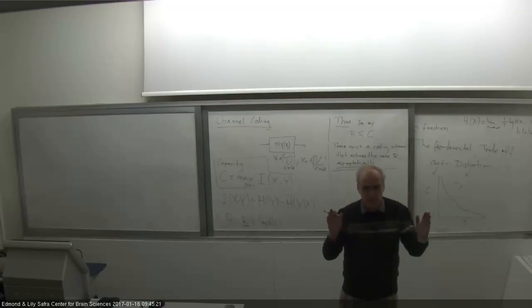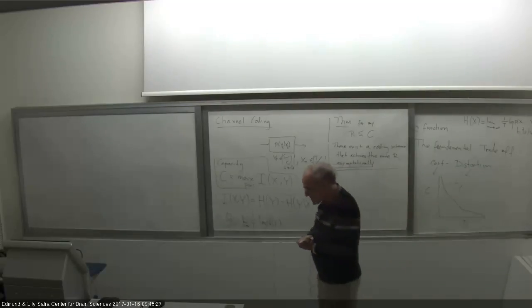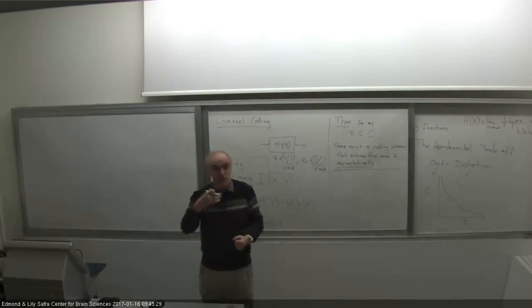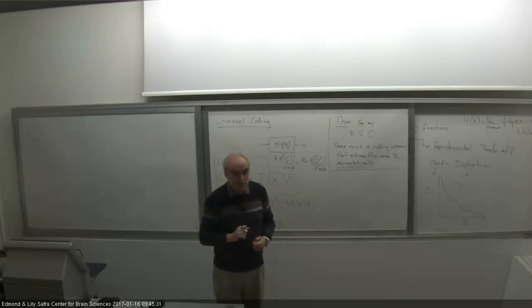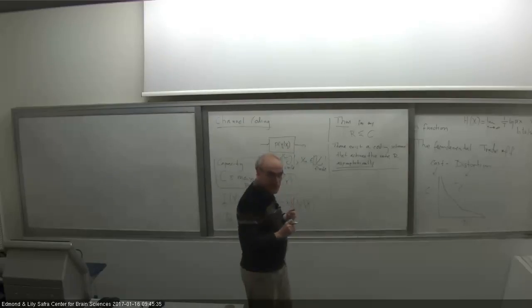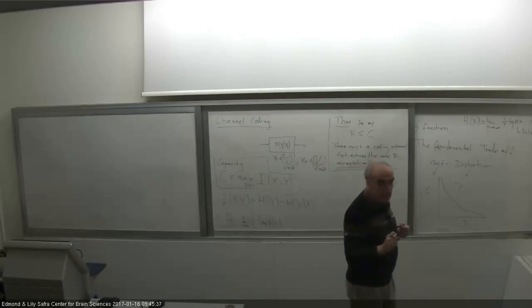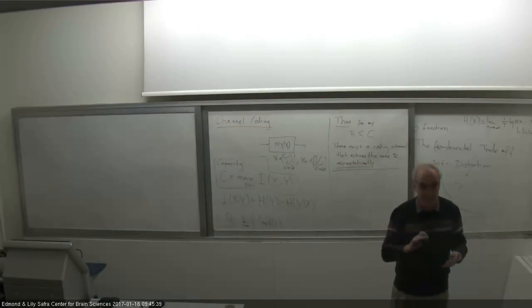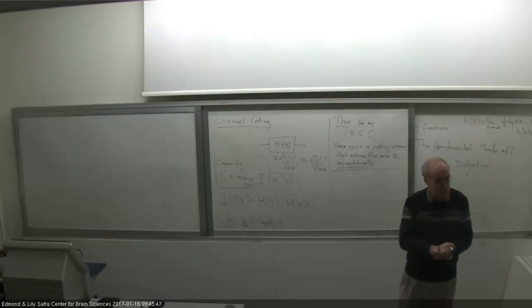Okay, so the ingredients of the proof. This was really a quite remarkable theorem, one of those many in the original papers in 1948, that essentially if you have noise in your channel, even very high noise, as long as there's some mutual information between the input and the output, you can still communicate with no errors, as if there were no noise. Because until then, everybody thought that there is noise.